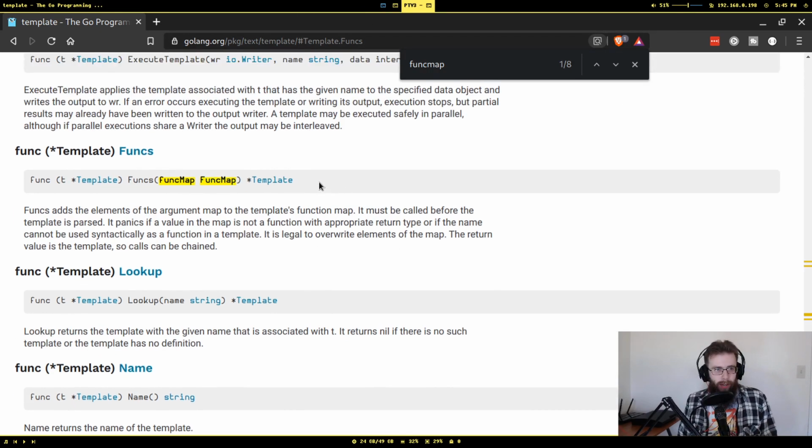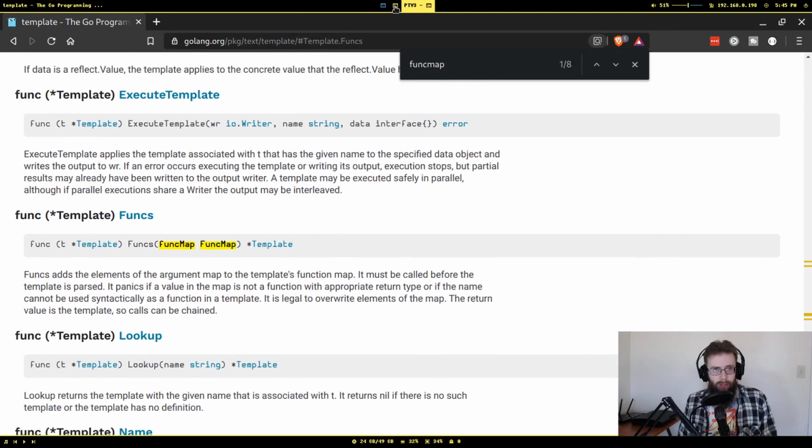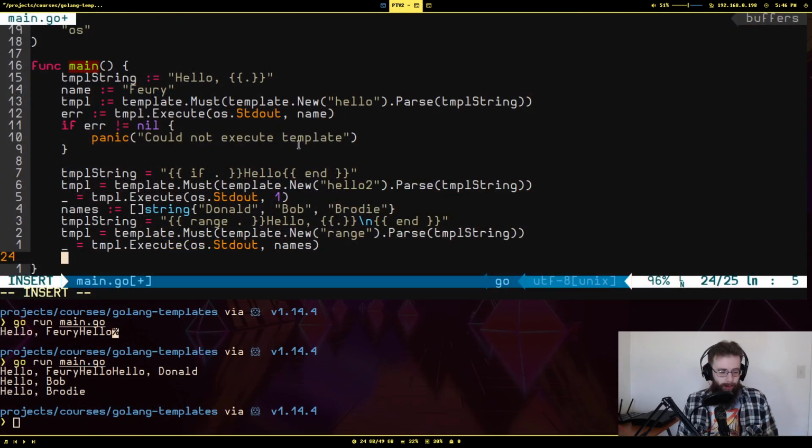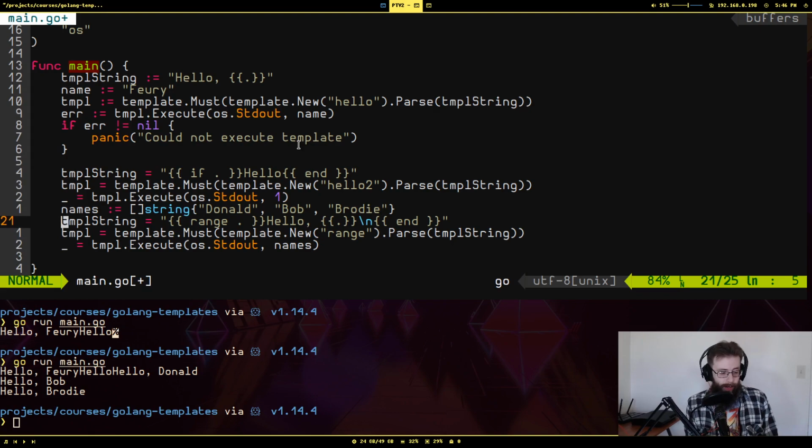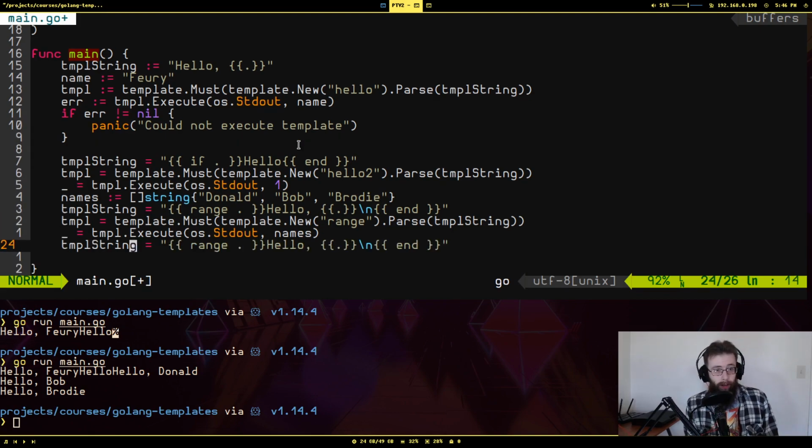So let's add something to this template that it doesn't have by default. Let's give it the ability to uppercase all of the strings if we want. So we're going to use the exact same template string, with the exception that, let me paste this back down here, we're not going to just do dot.